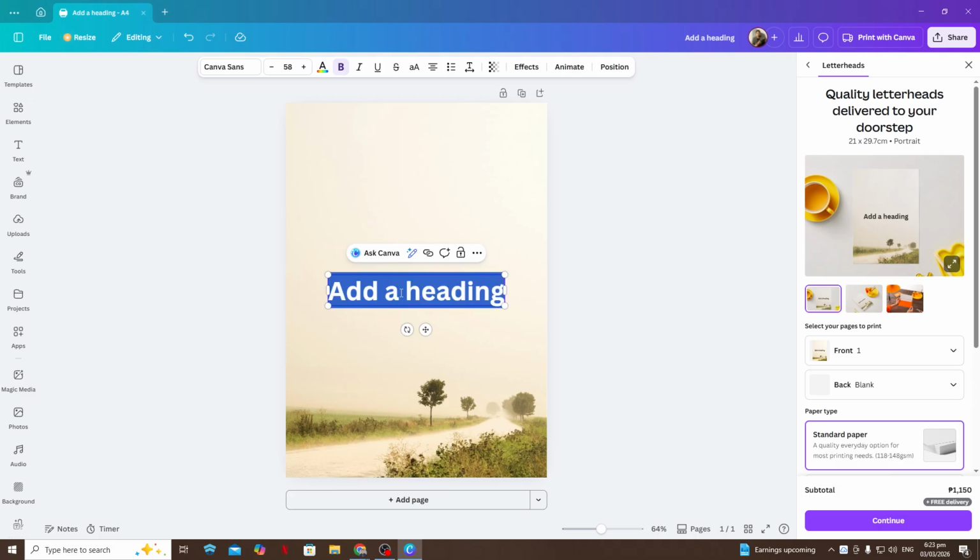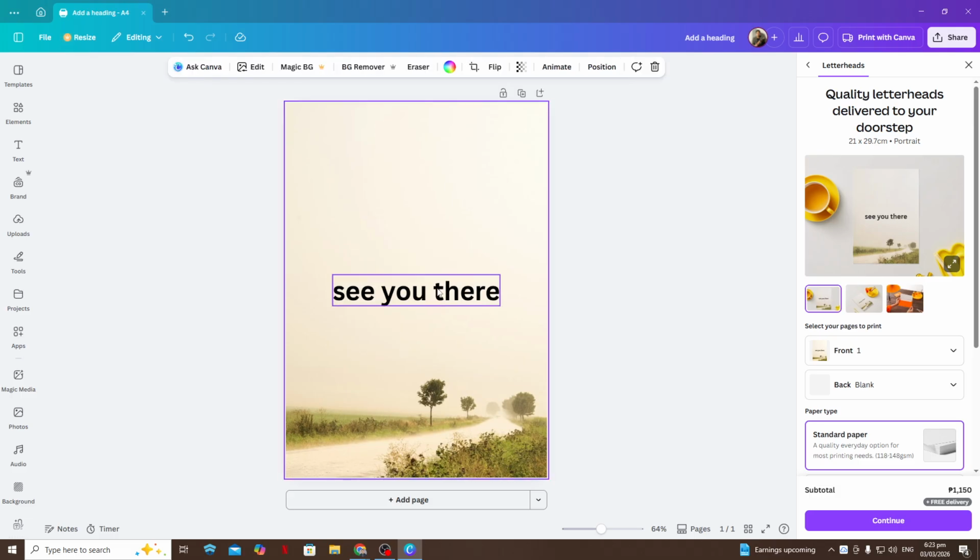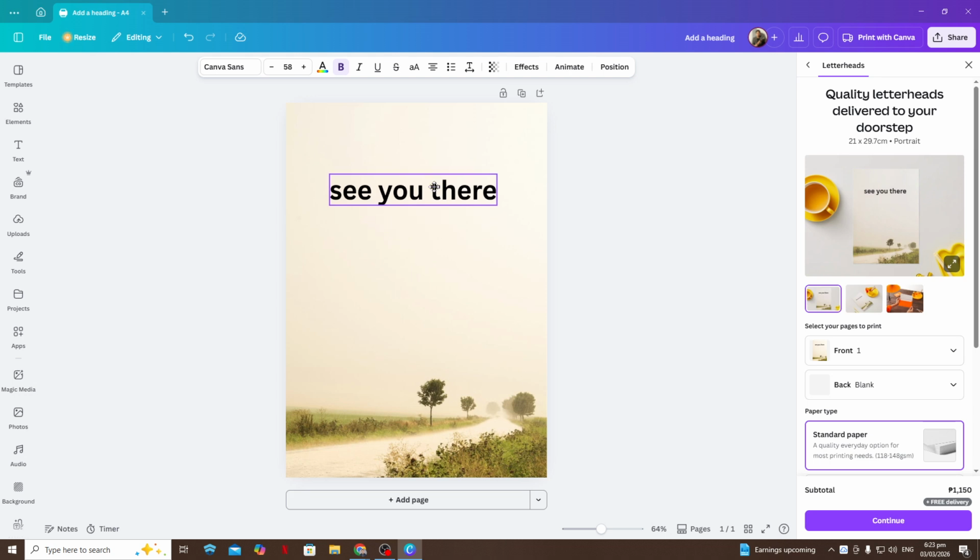Now, position this first text box roughly where you want the left column to sit. A good rule of thumb is to leave a margin on the left side so your design doesn't feel cramped. You can use Canva's alignment guides, which appear as pink lines, to help you center things vertically or align them neatly with other elements on the page.